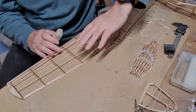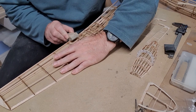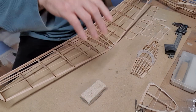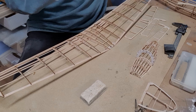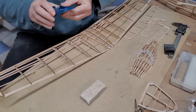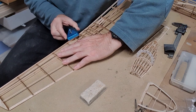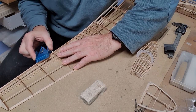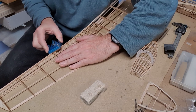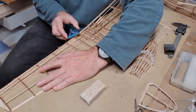Welcome back to the channel, modelers. In this episode, I'm going to quickly cover some footage that got left off the last video. And it's simply that I was planing the leading edge of the wings to get them to shape, and also you'll see I sanded them. Then there's the application of sanding sealer and a bit more sanding, in preparation for the tissue to go on. I think I showed you putting the tissue on in the last video, so I'll not go over that again, but we will be taking a look at the fuselage.